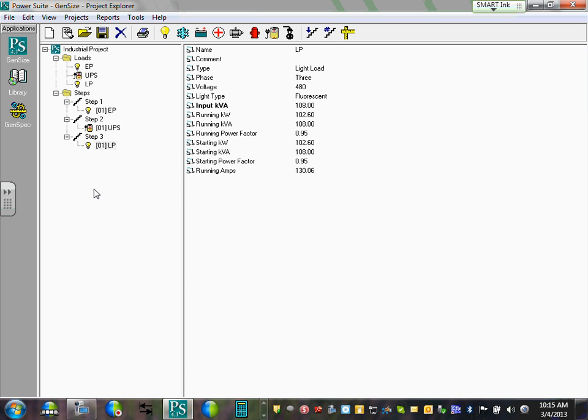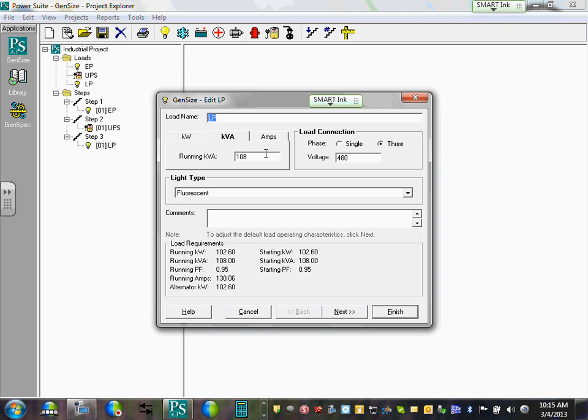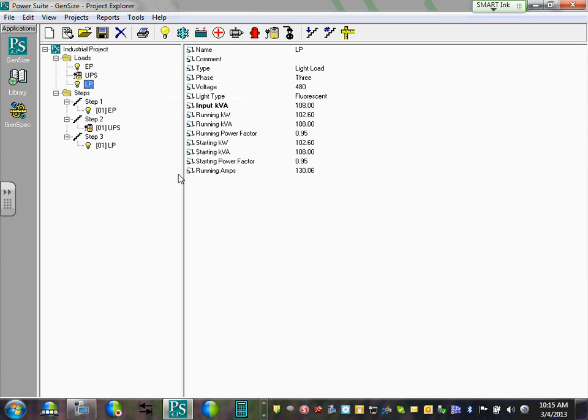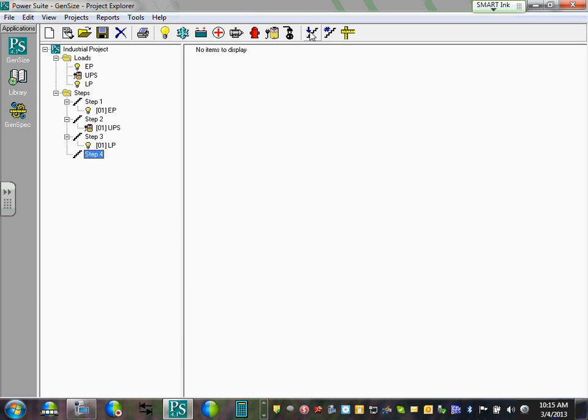Everybody's okay with this? Made a mistake. Joe made a mistake. Come back to lighting. Say if your lighting was 120, you just go type 120 there. Cool? Next, I didn't go to the next. You take the default for the power factor, guys. See where the power factor is default and finish. Everybody has 3 loads. What's next? What did we say? We're gonna add another step. What is that? Receptacle panel. Okay, so the receptacle panel.